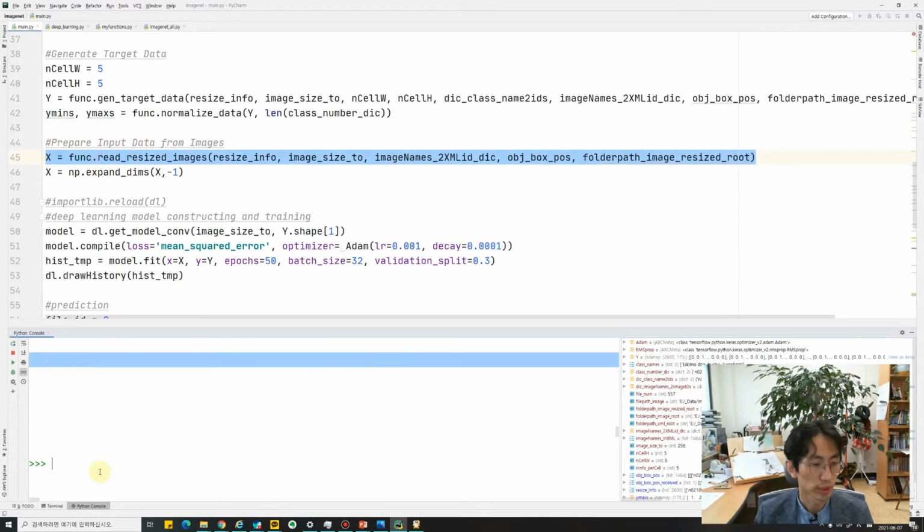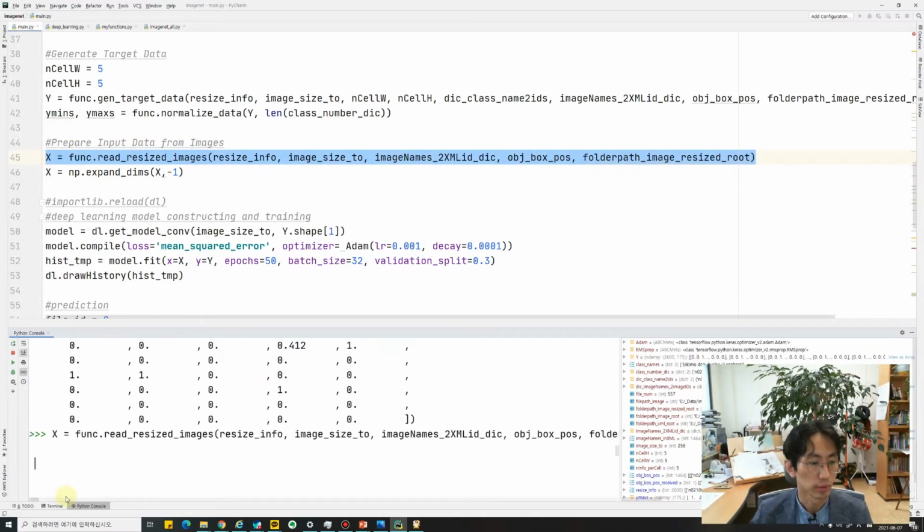First we read the resized images using this function, and it takes time because there are more than 2,000 images. When you are reading all of these, you will also need lots of memory space.